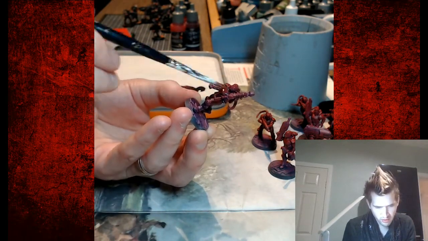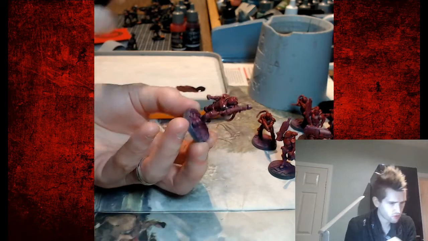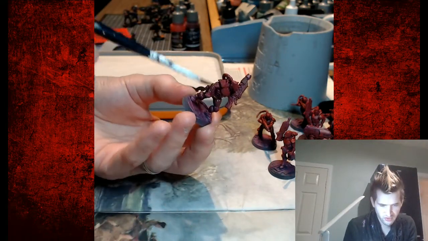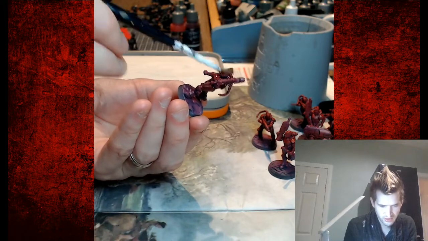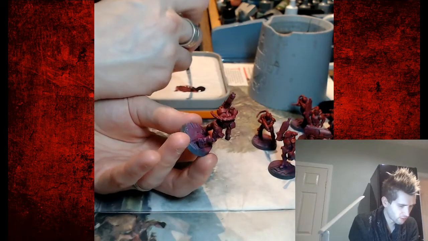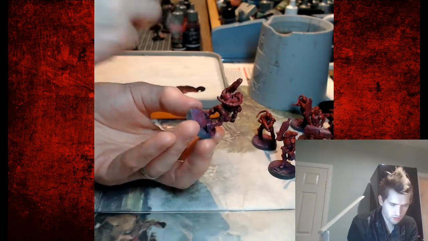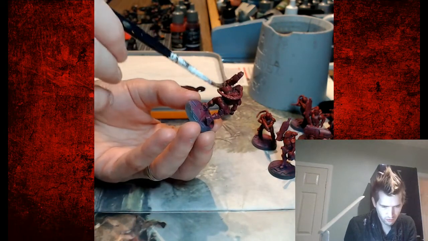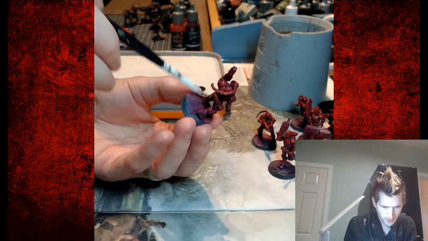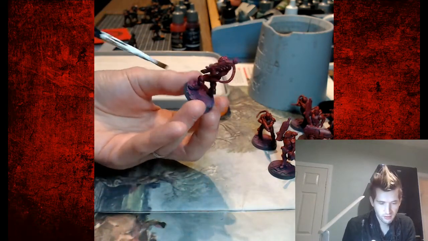So yeah, the point is when you're painting models, as always, don't worry too much about trying to be too neat at this stage. The whole point is it all comes together right at the end. This is really all about preparing the model in quick ways to get all the pre-shading you need so that you can go back in and do all the highlights and everything.